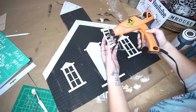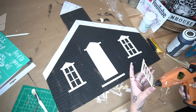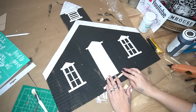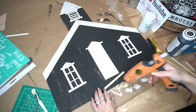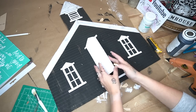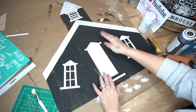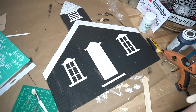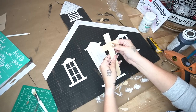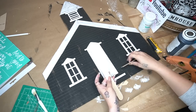Next, I lay out all of the pieces on my sign to make sure they are in the spot that I want them, and then I go ahead and glue them down with some hot glue. Once I glued all of my pieces down, now comes the fun part — decorating this up. Before I decorate it, I made a cross with some large popsicle sticks, just cutting the edges down straight and then gluing that together. Then I stain it with my Dixie Belle voodoo stain.